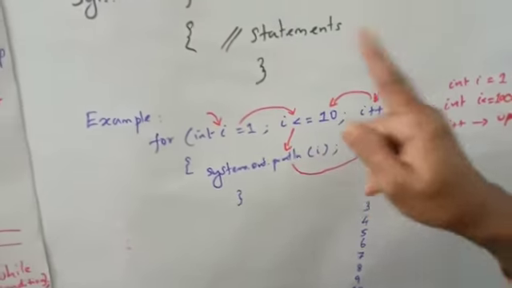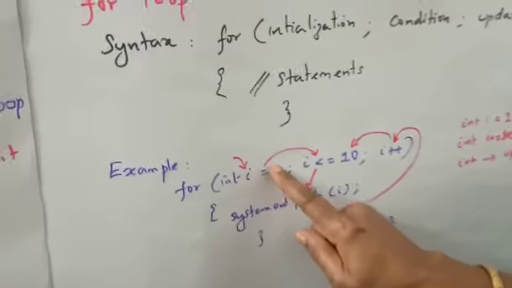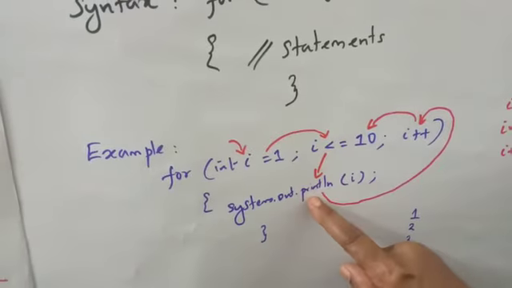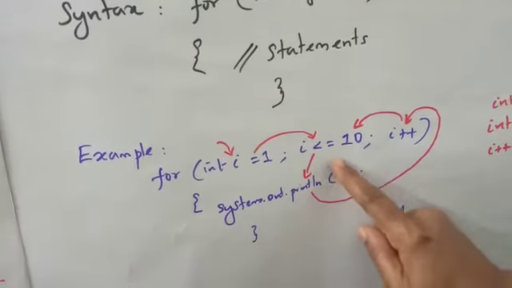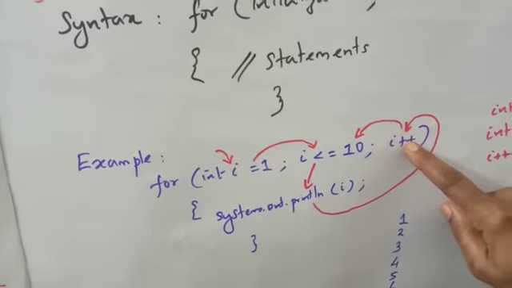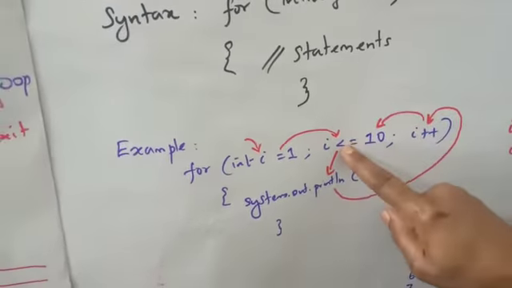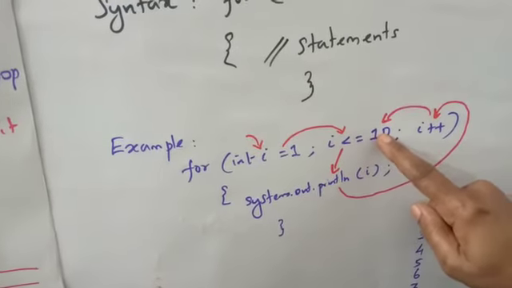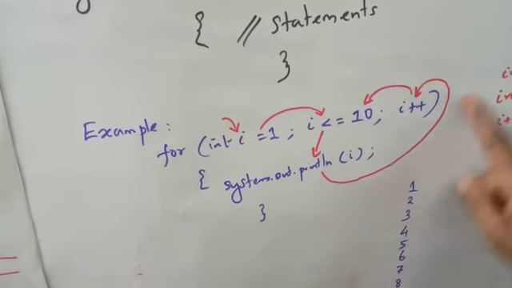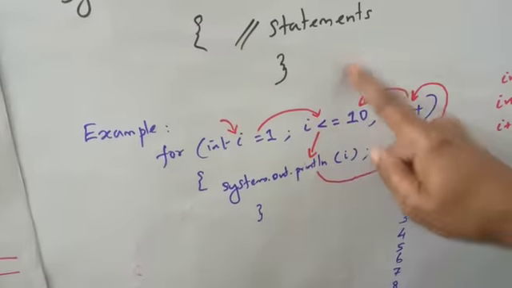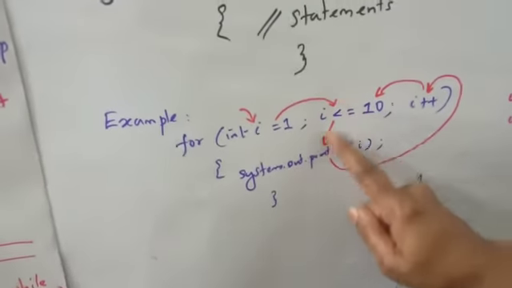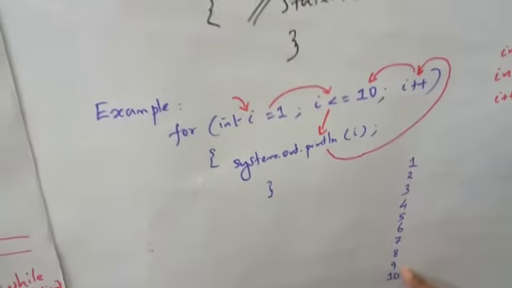Now see how this works. You have already initialized i equal to 1. It will go to the condition, to check whether 1 is less than or equal to 10. Then what will it do? System.out.print(i). So when i is 1, 1 will be printed. Then it will again go to the updation. Now i will become 2. Now it will come here: 2 is less than or equal to 10? Yes. Then System.out.print, 2 will be printed. Then again it will go to the updation, then come here and check whether 3 is less than or equal to 10. Yes. Then it comes to the statement and 3 will be printed. And in this way it will work.